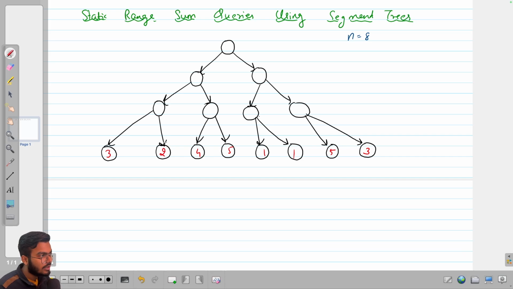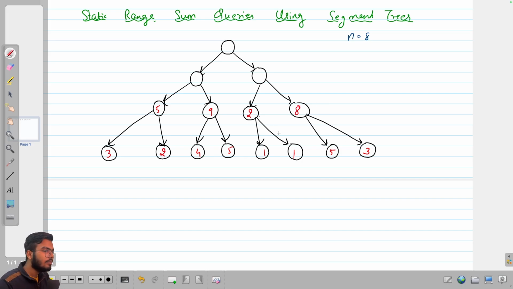Now how a segment tree is built: in the upper level I'm going to put 3 plus 2 is 5. So this node represents the sum of these 2 nodes. This node will represent the sum of these 2 nodes, so it is 9. This node will represent the sum of these 2 nodes, so it will be 2, and this node will represent the sum of these 2 nodes, so that is 8.